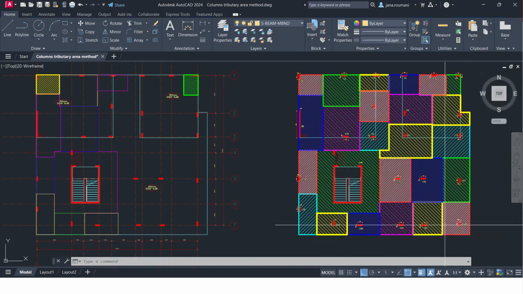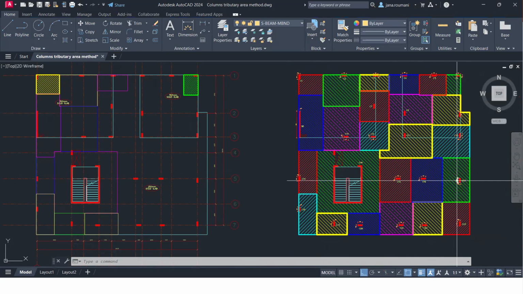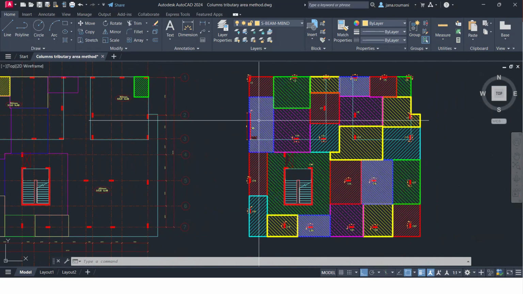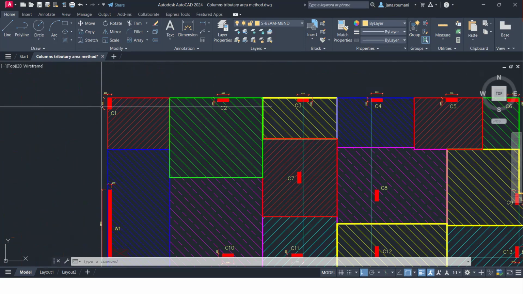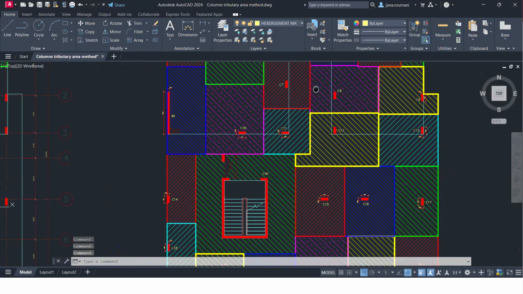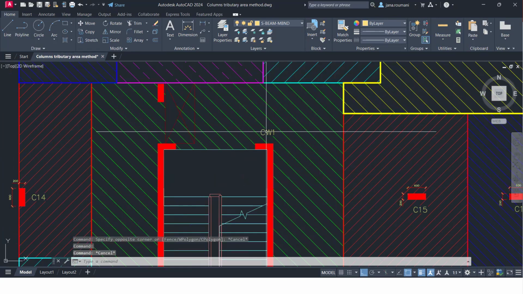Now after having clearly defined areas for each column and wall, what I can do next is name my columns C1, C2, C3, my walls W1, W2, W3, and this is my core wall.